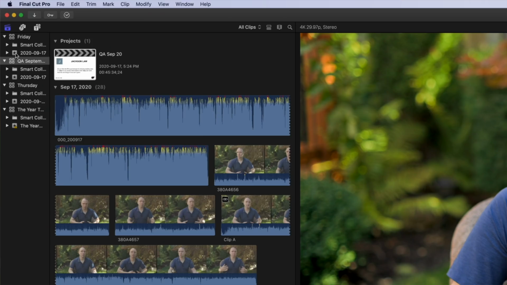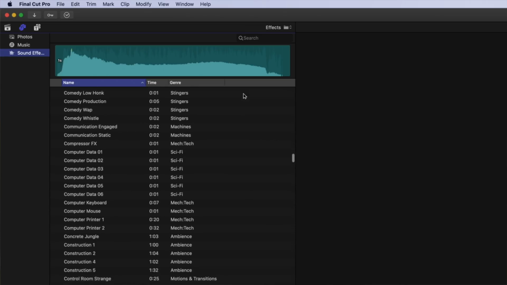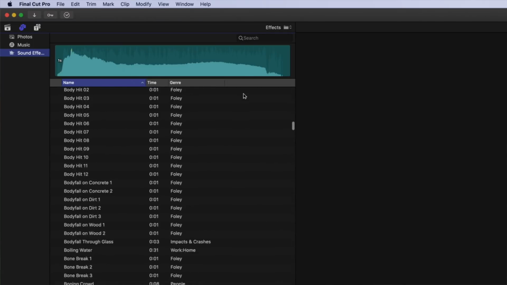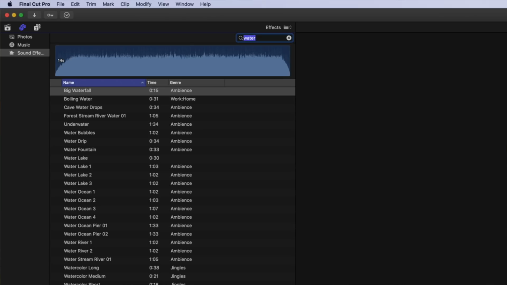But one thing you should also consider, if you're using Final Cut, when you're in that first mode where you can load in your video clips, right up the top, click over on the second one, the music one, and you have sound effects, and there's thousands in there. And I know rushing water is one of them too, and leaves. Fill around and take a look and see what you have there.